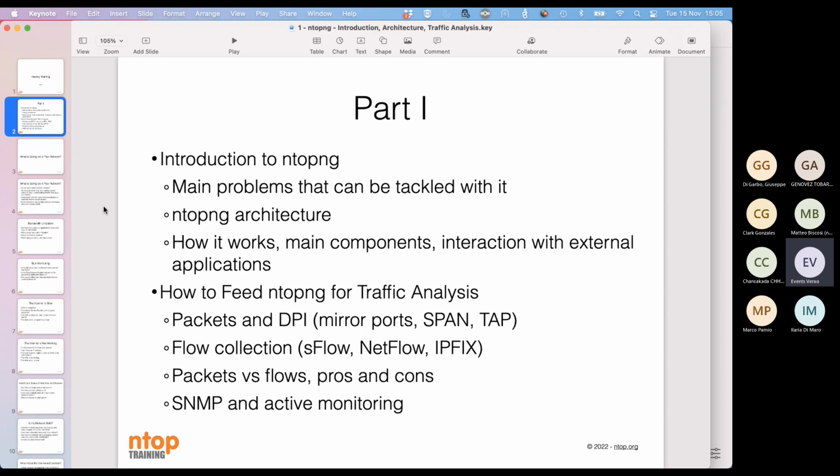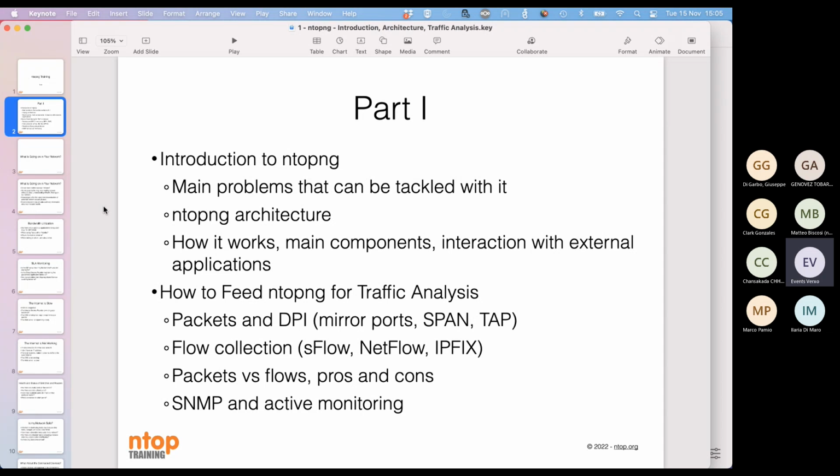We will see a little bit of the ntopng architecture, so how ntopng is able to analyze the traffic, and what the interactions with other software are, so how to integrate ntopng with other software. But this will be just an overview, and we will focus on how to feed ntopng with traffic information.